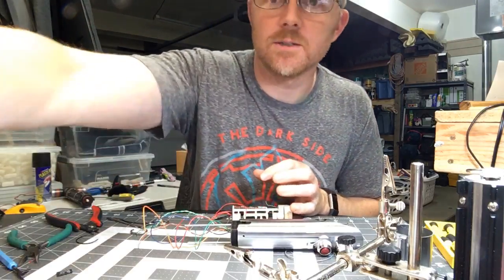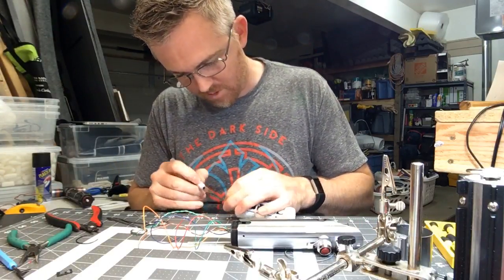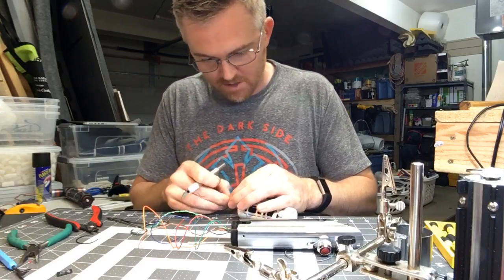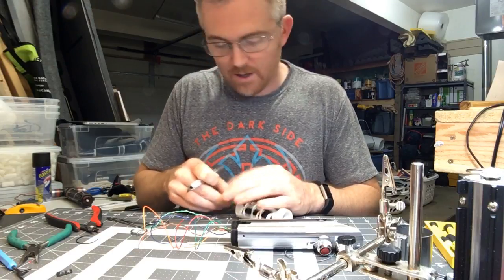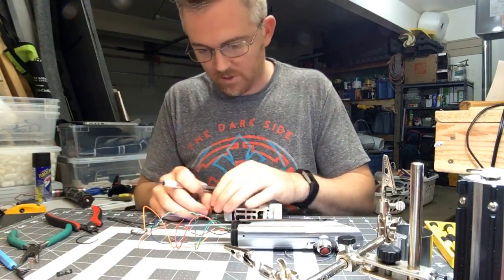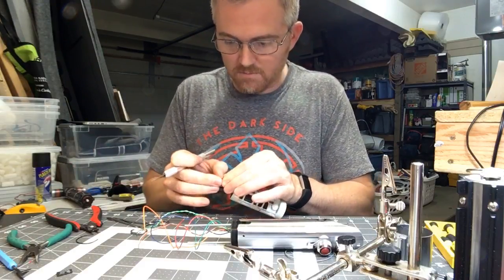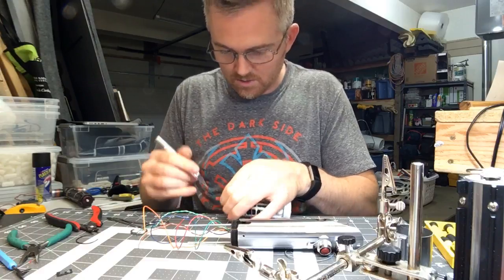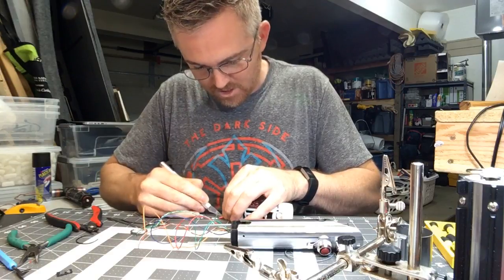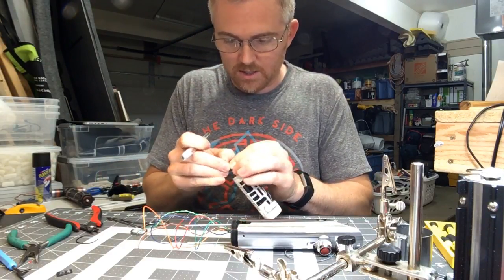Change of plans — this is kind of how this works sometimes when I'm building these, especially ones I don't build a lot. I end up modifying them as I go. I haven't done one with a 3D printed chassis before — well I have, just not like this. Every one of them is a little bit unique, and adding color changing to it, all that adds to the fun challenge of how to make these things work and look nice and be durable.